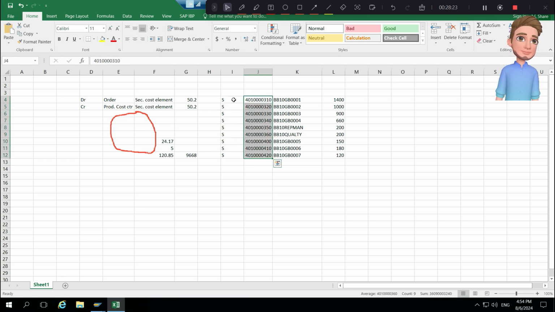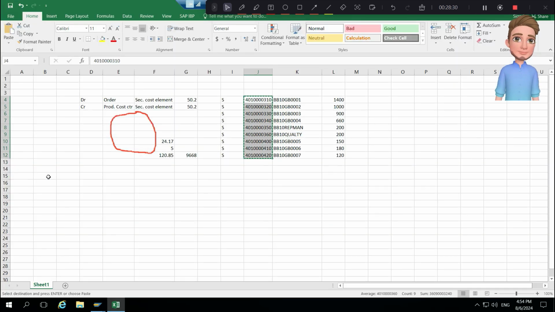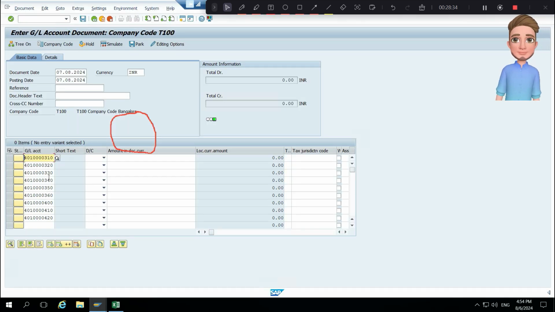Select these 400. This is the GL account. Then copy this S here. So select here as S. S stands for debit.